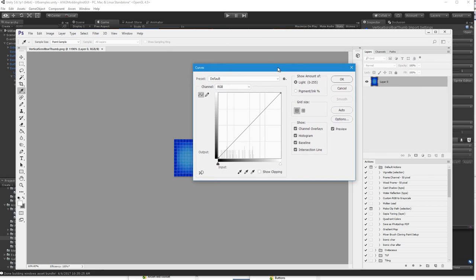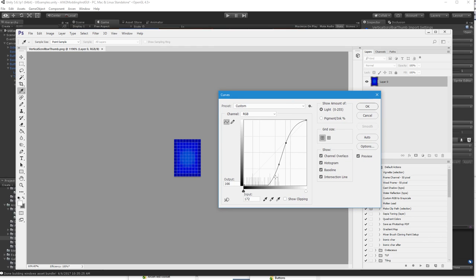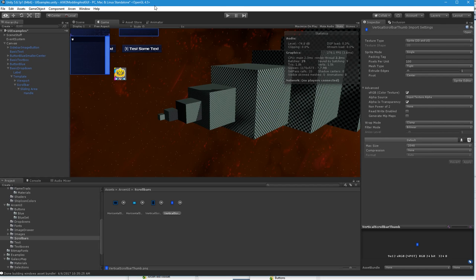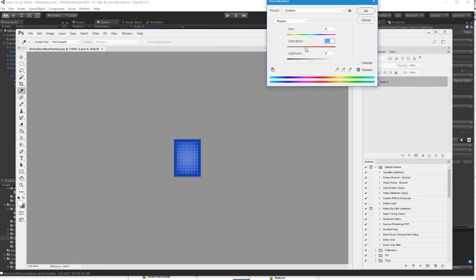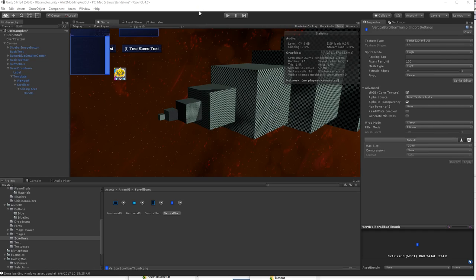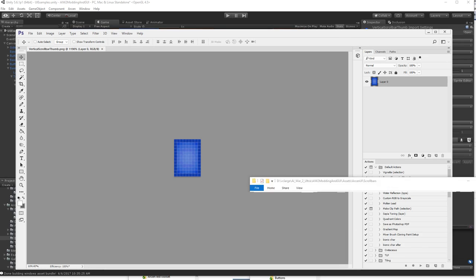It automatically updates things, which is really, really nice. Get some weirdness in there. You can see with each change that it updates. So now this looks a lot more like the game.